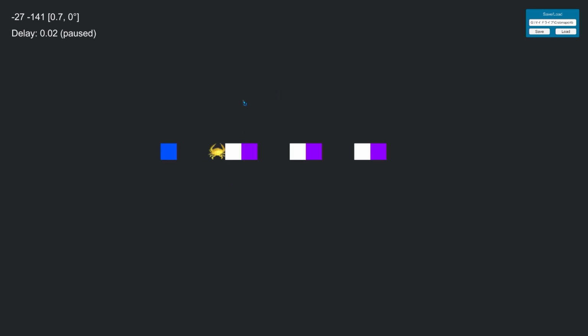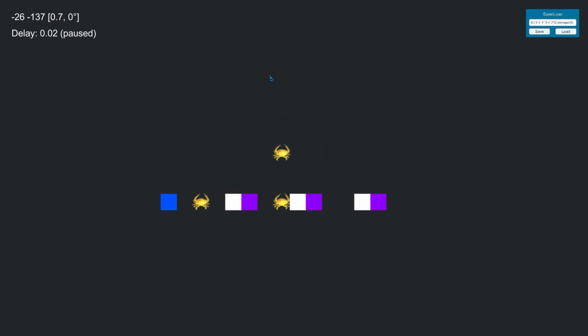So I'm going to put a crab here. I'm going to let this one start this chain that I've made. And now these two crabs are lined up with each other. But watch what happens when it gets to this side. You can see it was a phase crab just for 1 tick that allowed it to get through this rotator. So now it's going to hit the cloner, clone into the next one, so the chain continues, and this one will get sent back to here and it will just get disposed of. It'll get sent away. Nothing really happens to it.